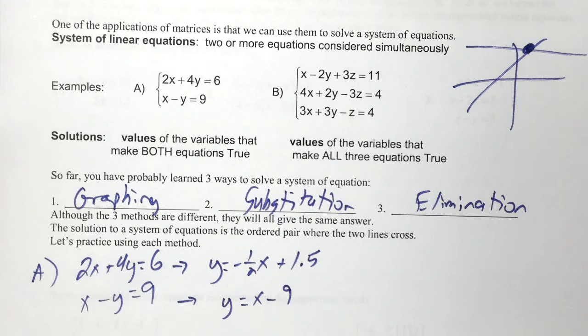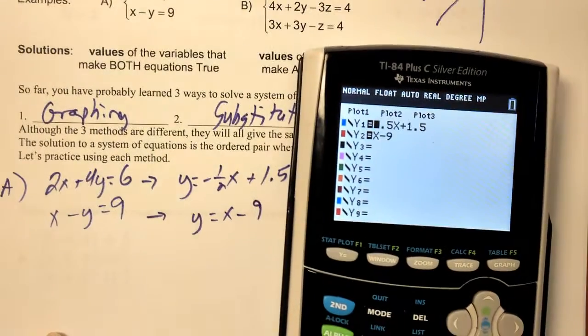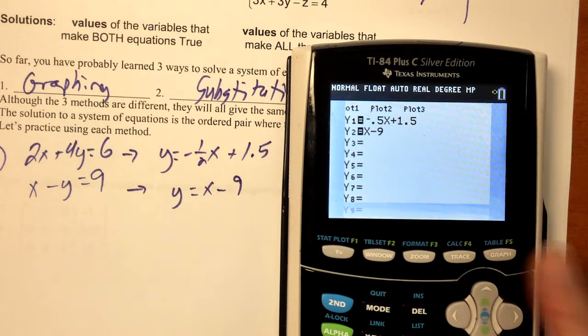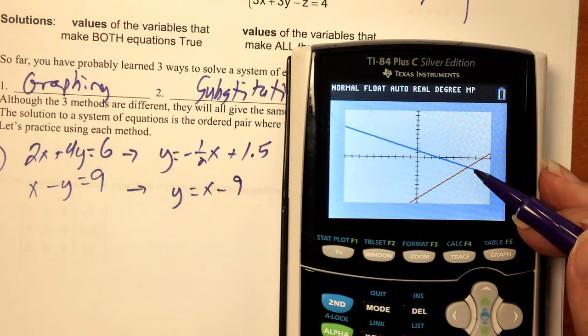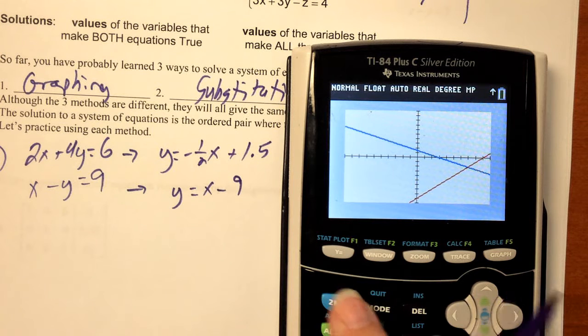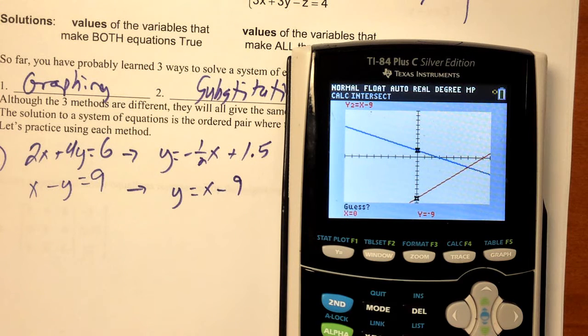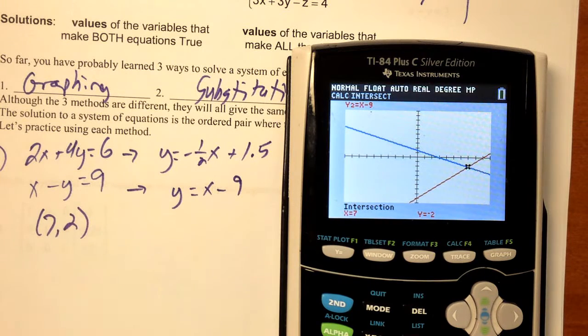So if you graph those two lines and look to see where they cross, you could practice that if you needed to. Lo and behold, I've typed in both of those equations, and when I hit graph, there's the graph of the two of them, and I'm looking at where they cross. Sometimes it can be tricky to see on your calculator exactly where they cross, so you probably learned in previous classes that you could do second trace, find the intersection, and it would tell you where they cross at the point 7, 2. Okay, so we know that those two lines cross at the ordered pair 7, 2.